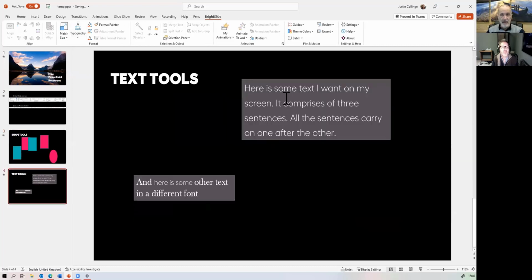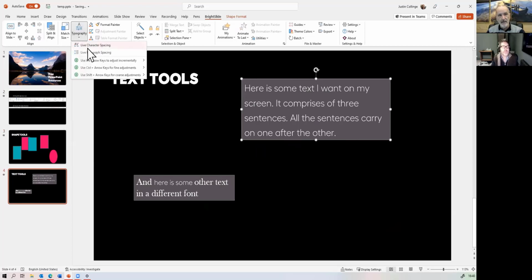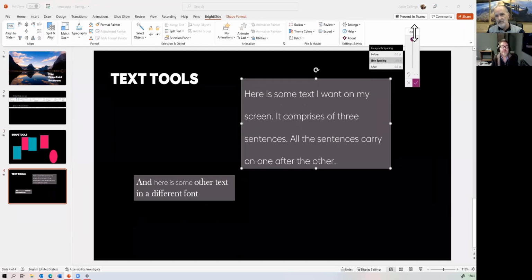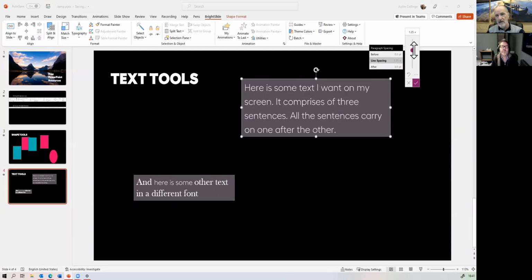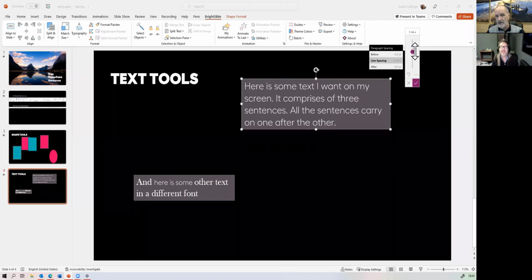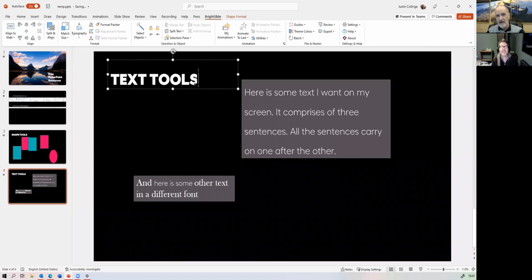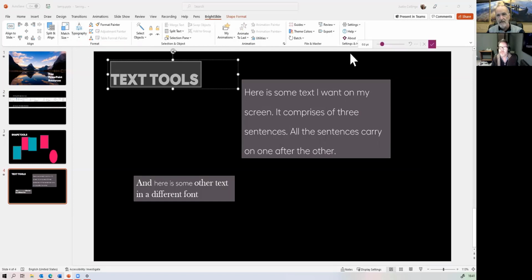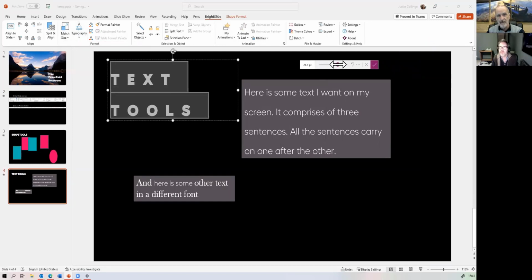Things like the typography there. Here's some text. It's got 3 sentences. In my typography, the live character spacing, paragraph spacing, this is what I talked about the other day, Susie. This bar here allows me to do this by view. So this is actually a multiple of 1.25 space. I don't care anymore. I'm sizing it by how it looks. If I do the typography again and do character spacing rather than paragraph spacing, I get the same sort of bar, but this time it does that sort of stuff.